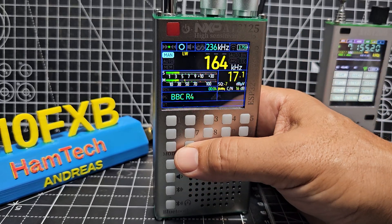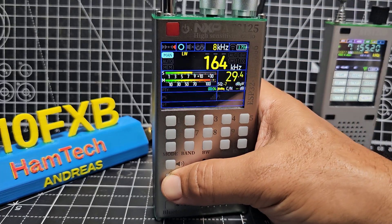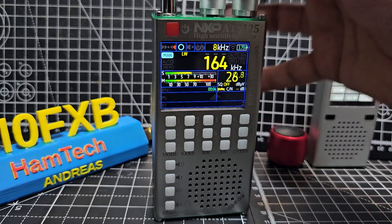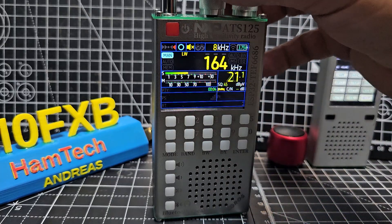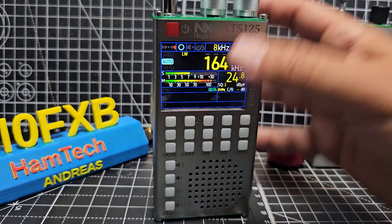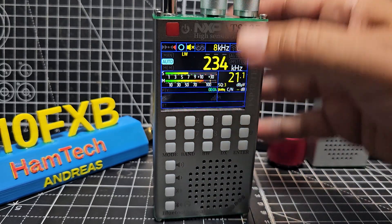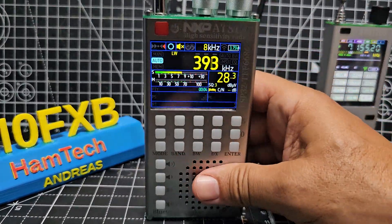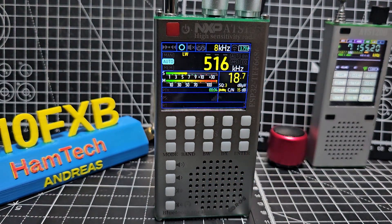Let's press band to go to a different band. Here it is at 1, 6, 4. Slow the volume down a bit. And of course there's squelch — if you turn the middle knob, which is squelch, you turn it up, you'll see when it squelches too high it will mute and go quiet. You can still go to auto and search. I should try long wave — I never search long wave. The antenna is nearly a meter long, it's extendable, and you can plug one in at the bottom. Let me know if you've had better luck than me with air band, because I'm struggling with it.